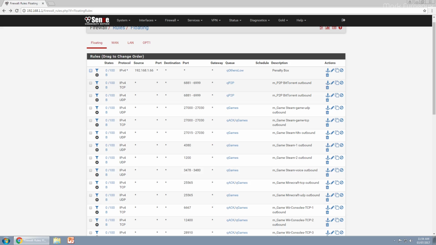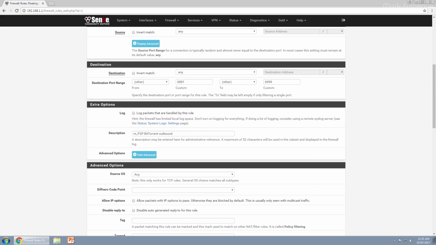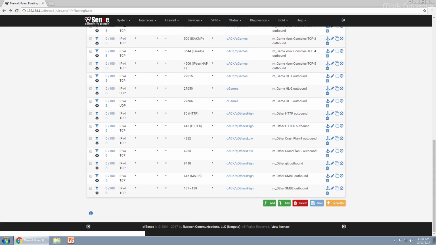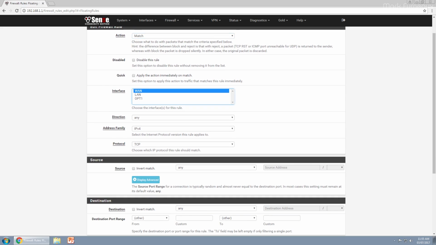Another thing that I want to point out, if this isn't already obvious, is that there is no deep packet inspection going on here. Traffic is sorted into queues based exclusively on these rules, which are almost always using the port as the way to separate traffic. So if you go through that wizard and you select that you want to lower the priority of BitTorrent traffic, if your BitTorrent client doesn't use any ports in this range, then it's going to have absolutely no effect for you. So make sure that you either create your own rules or you edit these rules to change the port range to be in accordance with the software that you're actually using, because otherwise these rules won't have any effect.